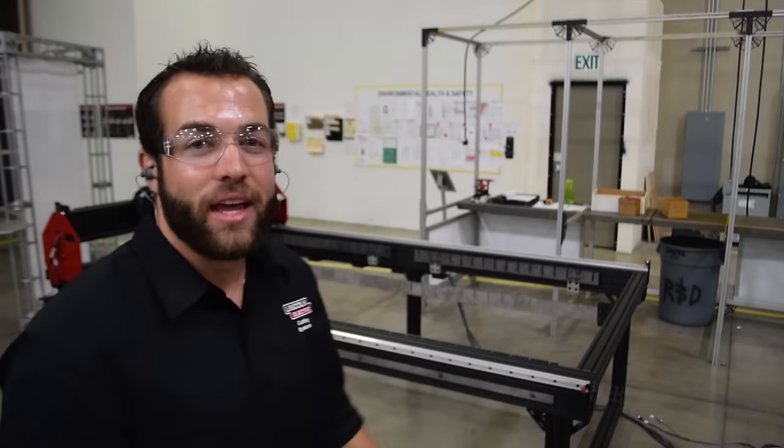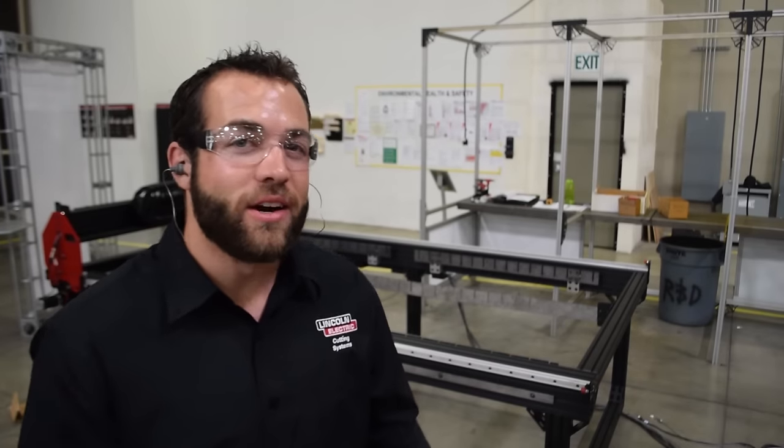But before we do all of that, we're gonna definitely walk around the table and tighten up all the bolts so that we're ready to go as far as the frame goes and as far as the table goes itself.